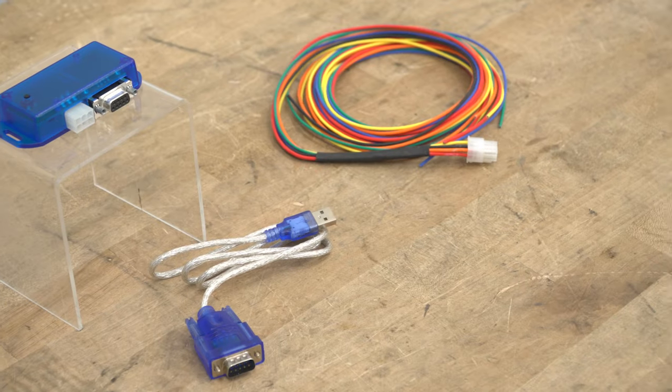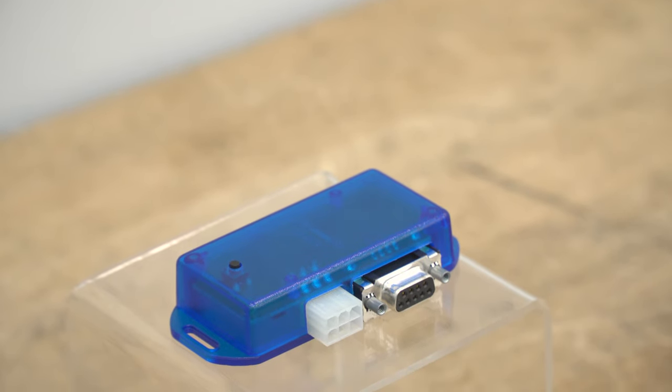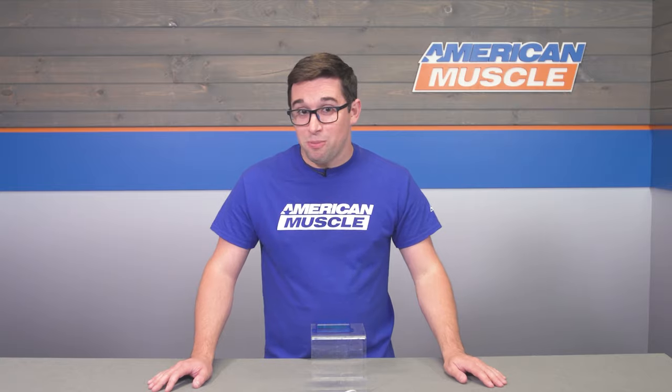Pricing for this comes in at about $275, which might seem like a lot of money for something so small, but with the fun potential and the advantages this can bring you at the track, I say that's a pretty small price to pay.